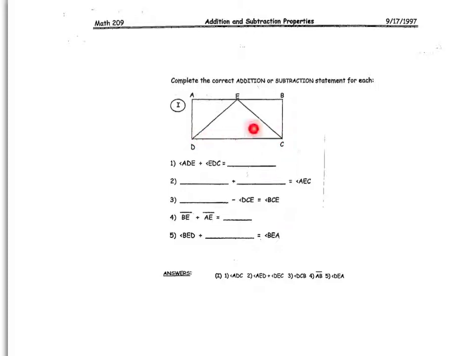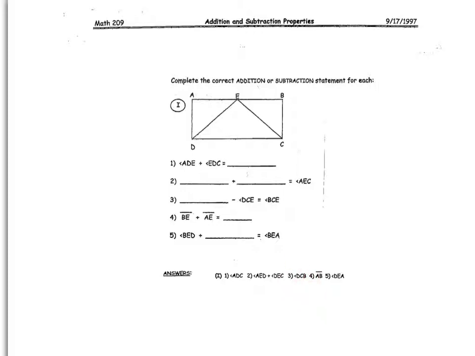So if I removed this space and ended up with this space, I obviously started with all this space. I started with all this space. I removed this and ended with this. And all this space is DCB or BCD, and here it is DCB.